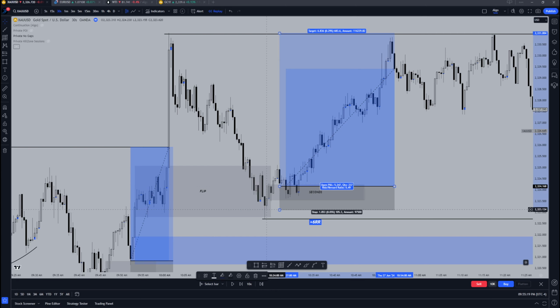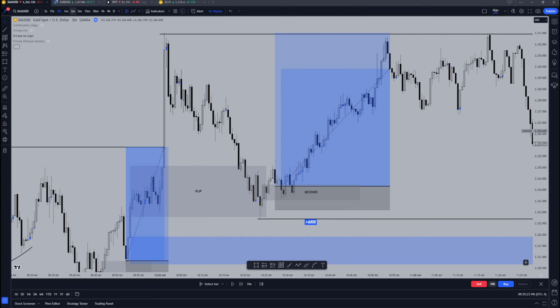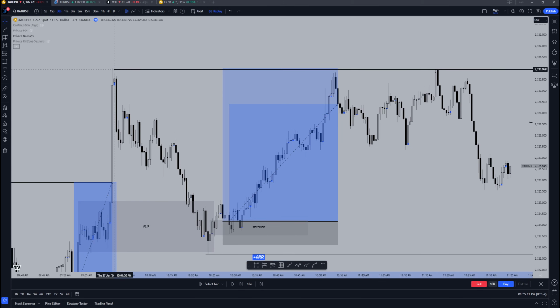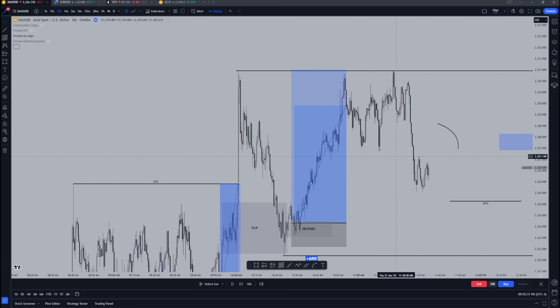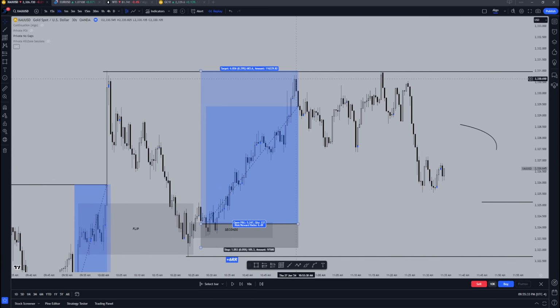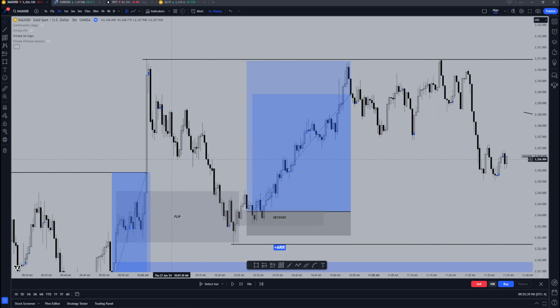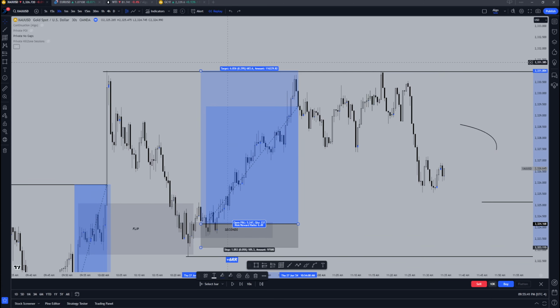I have my stop loss below here because technically you can see this as the whole entire seconds zone, and I TP'd at the high. You guys can see it just barely scratched the high, okay? So again, depending on the broker and such, it would have executed or wouldn't have. I usually like to have my TP a tiny tad bit before if I'm targeting external, just because of spread and things like that.